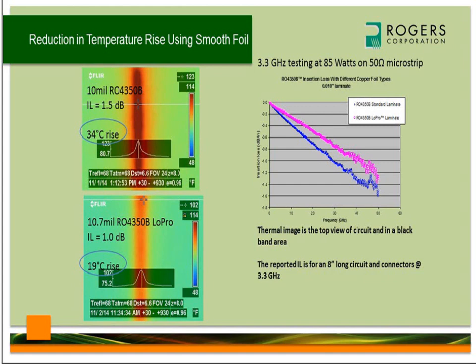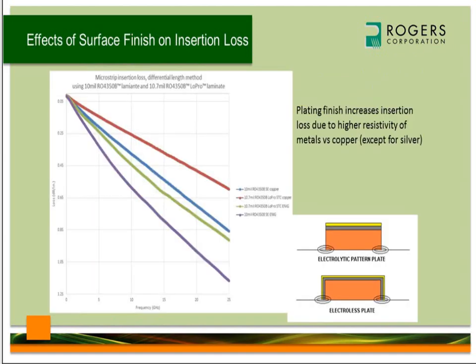But what's really important here is the thermal images of the traces. We can see that the temperature rise for the smooth copper is almost half that of the traditional copper foil. The bottom trace uses low-profile foil, the bottom image, and you can see a 19-degree temperature rise compared to 34C. So this is another option that designers have in selecting the right material configuration, using products that have smooth foil to reduce insertion loss and to also reduce temperature rise due to RF heating.